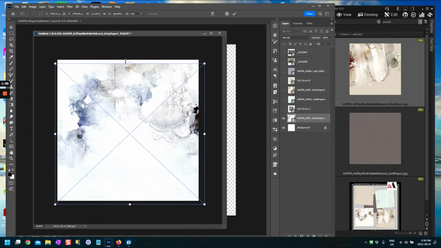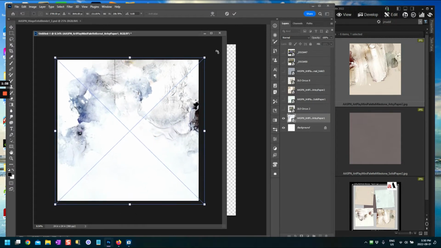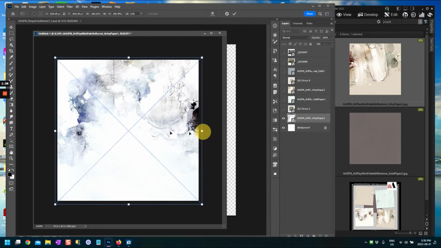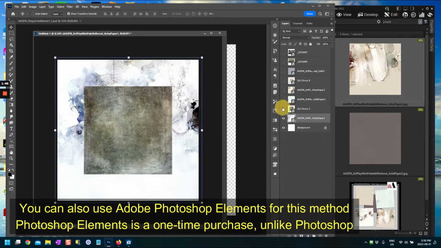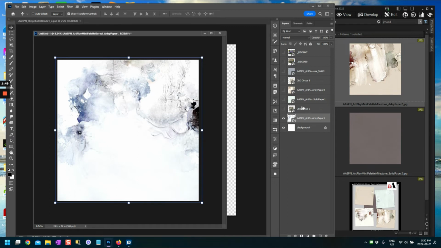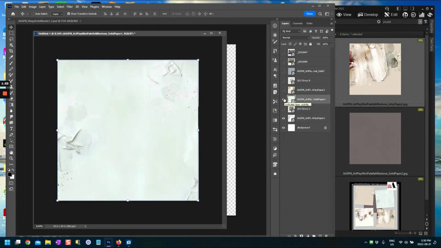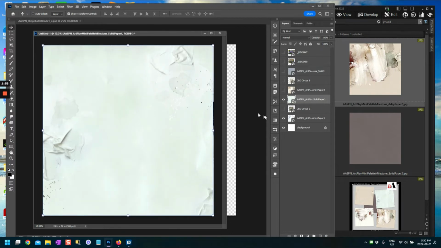What I've done is I've docked my canvas at the moment because I have something that is sitting behind it. So what I typically do is look at a photo and decide which paper goes with it. That's usually a good way of doing it. This is another paper that I thought I might use, and here is yet another that I thought I might use as well. So we'll turn that one off. Actually, we'll keep that one on for now.